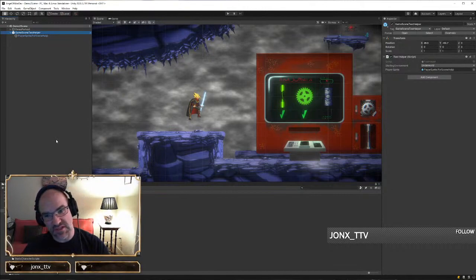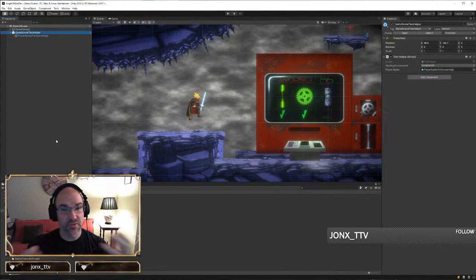But that's specifically if we're coming through gameplay in a normal mode. So now, because of the scriptable object stuff, I can hit play from any scene, and as long as I have this game scene test helper, the player will spawn wherever his little icon is. Additionally, I don't have to remove that game scene test helper. If I hit play from the main scene, it'll automatically basically boot up, and we just have one instance.